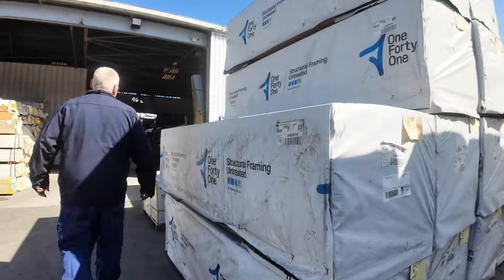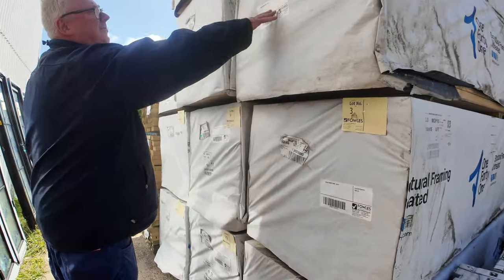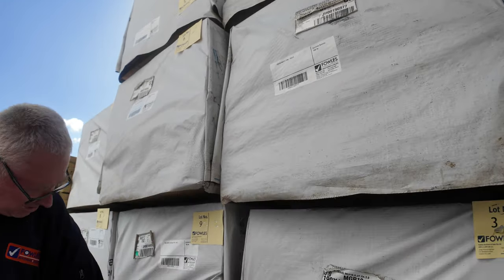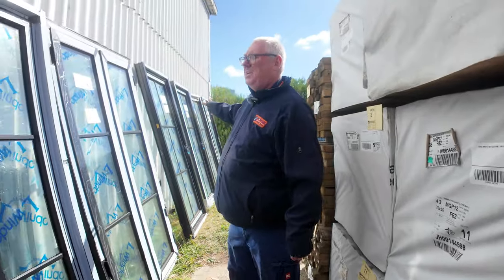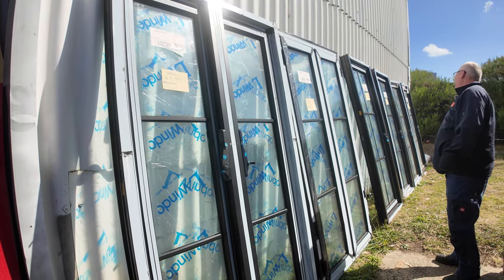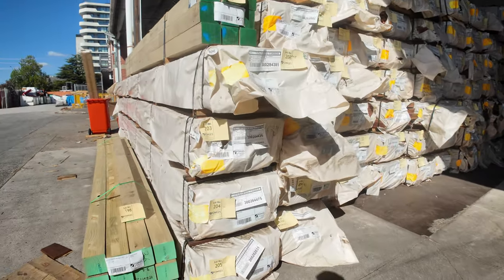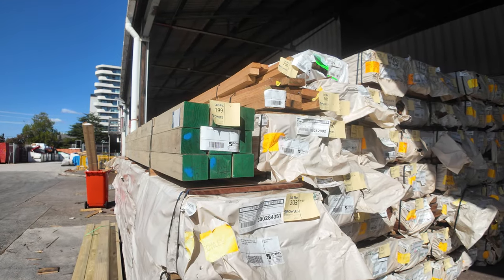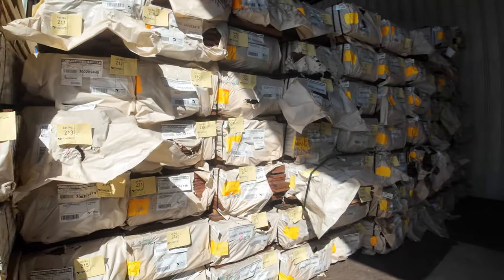This is where we start proceedings off tomorrow. We start with a bit of 190x45 M10 3 metres - beautiful-looking stock, about half a dozen packs roughly. There's a couple of packs of 70x35 MGP12 in the blue. A little bit of tree-to-pine in behind there. A few windows as well - some 1210 by 2100 casements, and also 900 by 1200 four-casement windows. Lots 198 and 199 are a couple of clearance packs of 110 by 110 tree-to-pine finger-jointed laminated posts. Lots 200 and 201 up the top are clearance packs of twisted pine. And plenty of decking through here.